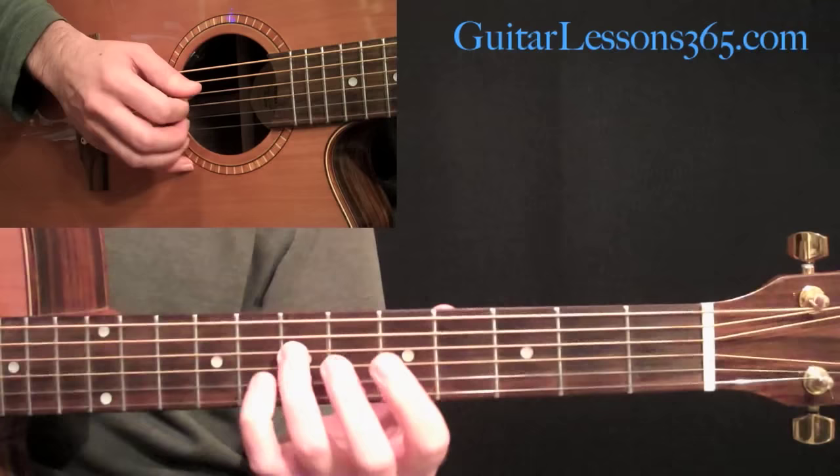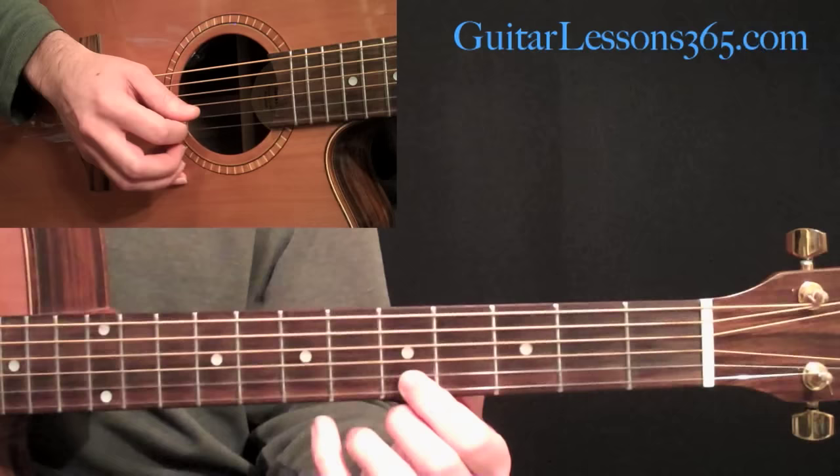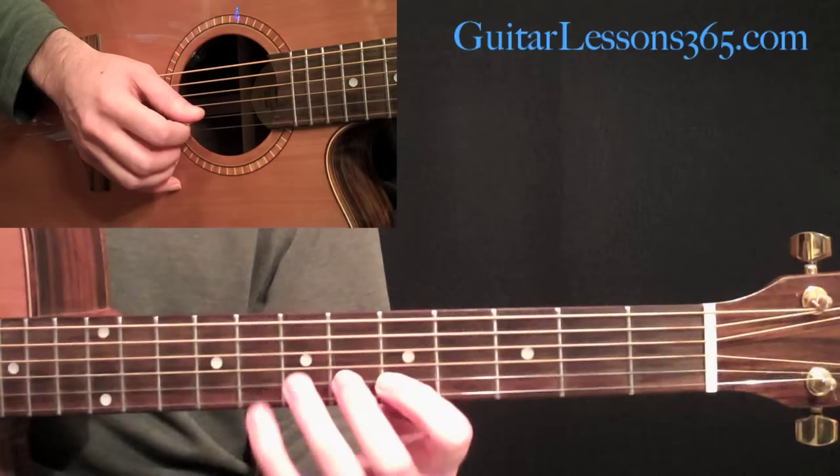Just with your third finger, just roll it, collapse that joint. Then we have five on the second string, the B string, and then six on the B string. That's four notes. Then you can do a quick little hammer-on and pull-off. It's not really a trill because you're not continuing it, but you go back to the five, hammer on to the six really quickly, and pull it back off to five.